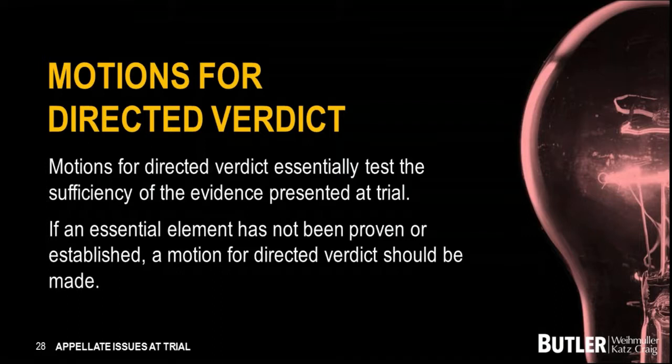Motions for directed verdict. Many of you are aware of these. They're made all the time at trial, and really what happens is a motion for a directed verdict is essentially a test of the sufficiency of the evidence that was presented at trial. If an essential element has not been proven or established, a motion for directed verdict should be made.